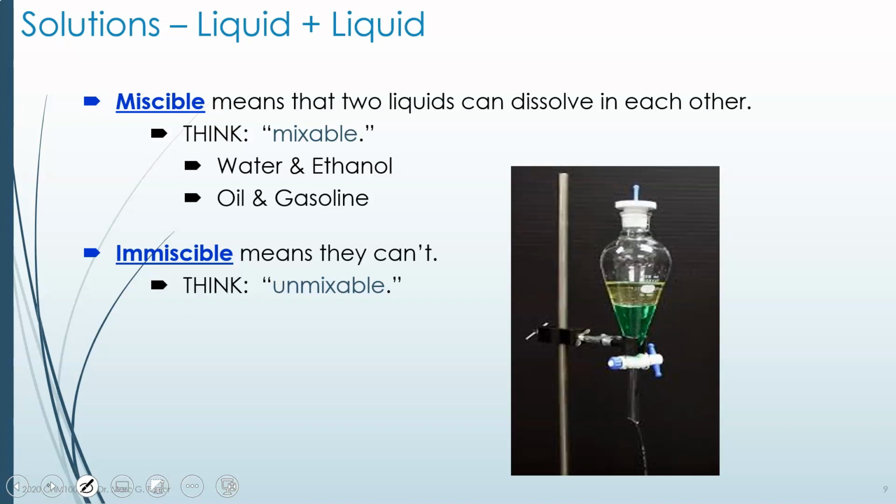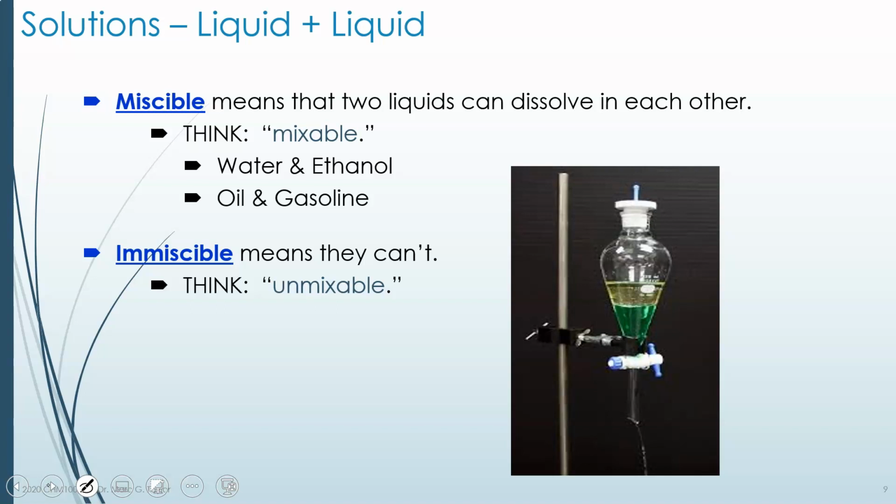So you can see in this diagram here, we have some kind of mixture of two liquids that will not dissolve in each other, and they separate. And the lighter one, the one with less density, will be on the top. That would be the yellow one in this case. And the green one would be the more dense. And I suspect this is green dye in just water, and some kind of yellow dye in some type of fatty liquid, maybe oil, maybe a grease, probably an organic solvent, that was dyed yellow so you could see the two layers.